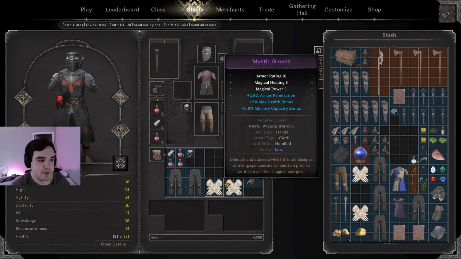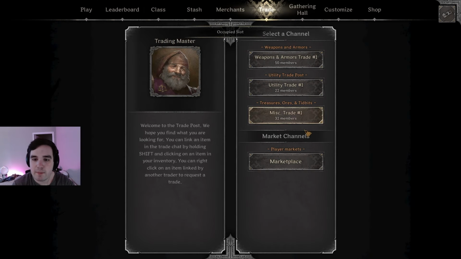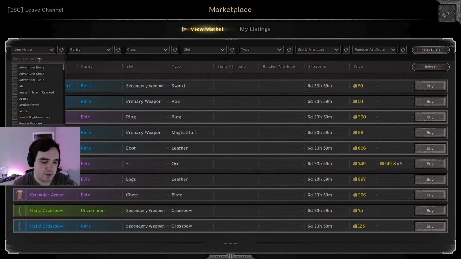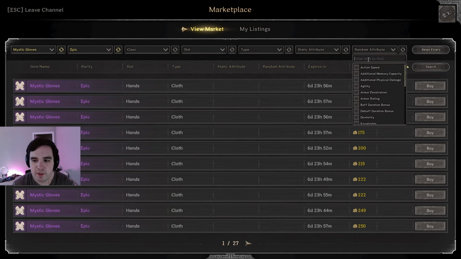So that 1 magical healing you get from upgrading from blue to purple is gonna make a big difference. Huge difference. So definitely recommend the purples if you can, but they can be pretty out of budget because every warlock and every cleric are buying these bad boys. So if we go to epic Mystic Gloves, right, these are bad ones.